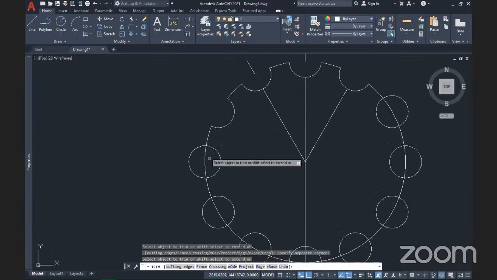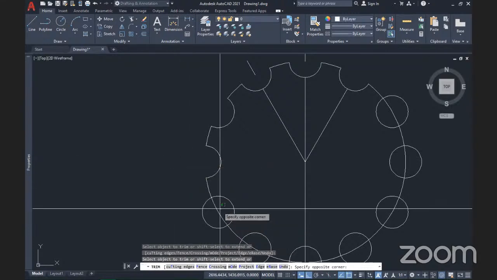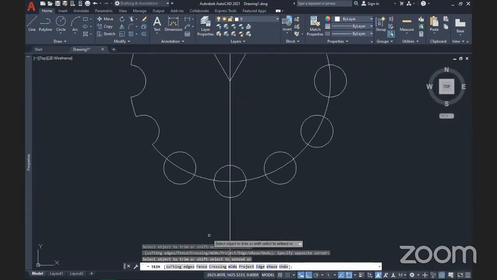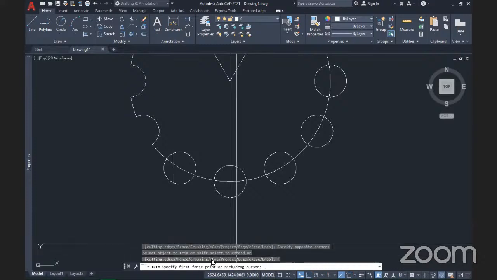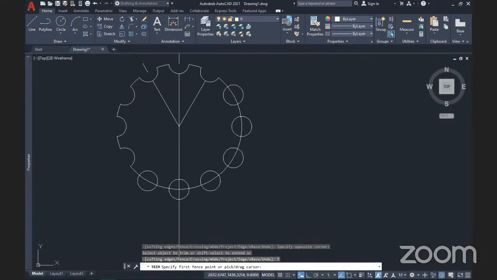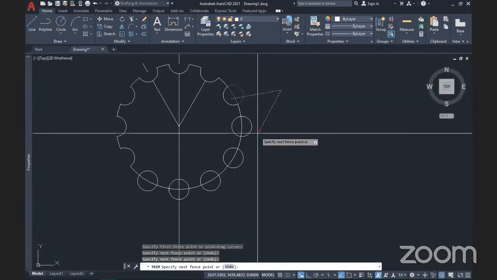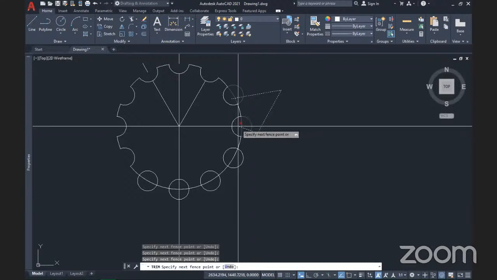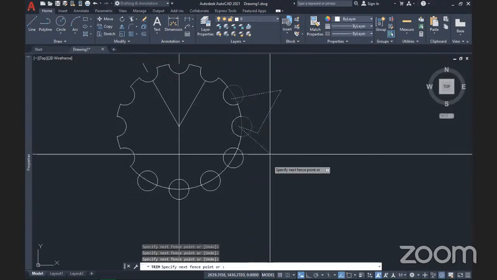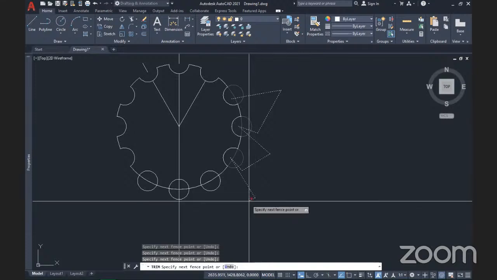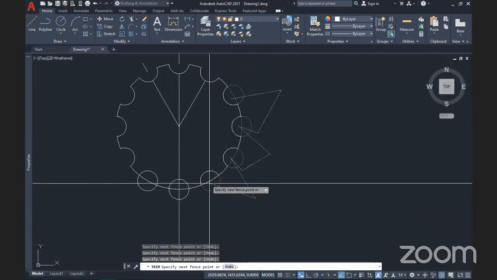I'll still take it off. I don't need this. And there is something I can activate now that will help me do something faster. If I come over here, you see some options. If I just click on fence, see what it will help me do. With the fence, I just select where I want to trim. And you need to be strategic about it, so you don't trim off elements you'll be needing.